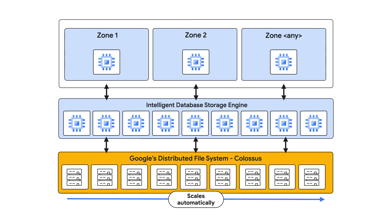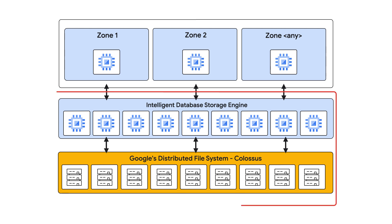Scaling happens automatically, so you won't have to provision disk and only pay for what you use. That means if you drop a table, we'll automatically adjust the storage in your cluster. Notice that even within the storage layer itself, we have disaggregation of compute and storage as well. It allows us to make performance very predictable by automatically adding compute resources as needed, so you don't have to worry about hotspots, and it scales really nicely.